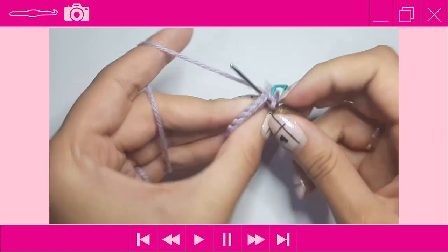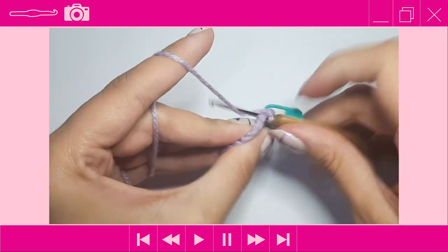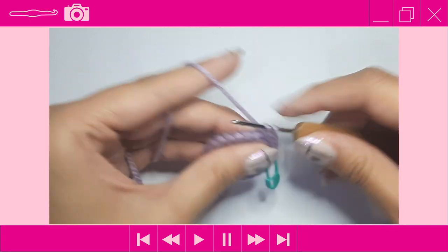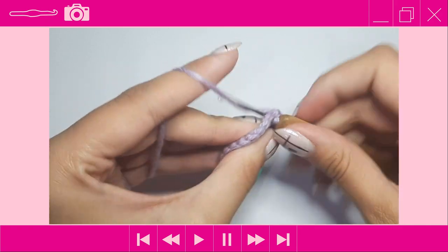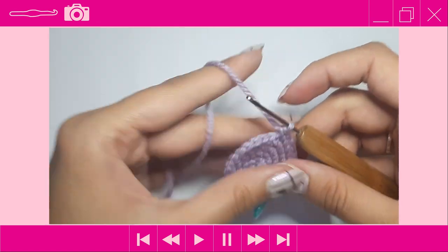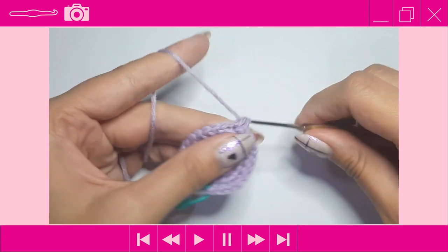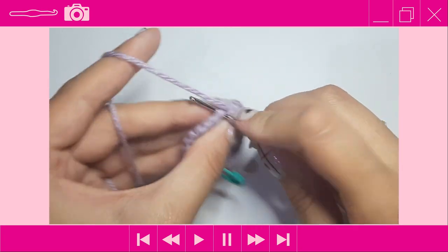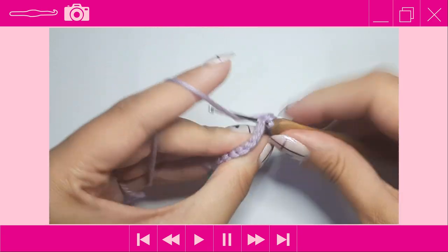So again, it's 1 single crochet into the first 3 stitches, so that's 3, and then an increase, and again 1 single crochet into the next 3 stitches, and then an increase. And you will just repeat this pattern all the way around, placing 1 single crochet into the next 3 stitches and then an increase into the next stitch all the way around. Your stitch count should have gone up from 24 up to 30 by the end of this round.